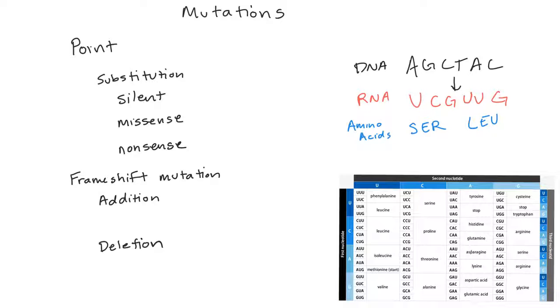We'll start here with a point mutation. I've got a little sequence here of DNA and RNA. I made it very simple so that we could show what would happen. In a point mutation, that means you have one nucleotide is affected. You don't have a long string of things, just one nucleotide. It only changes one nitrogenous base.